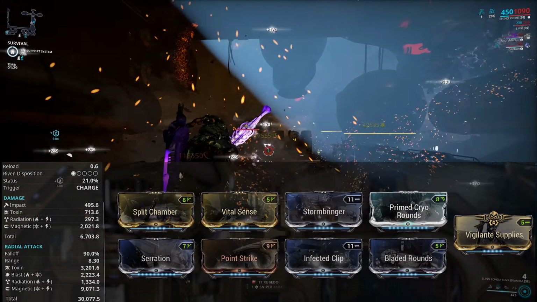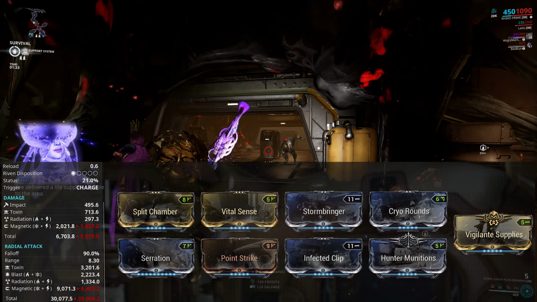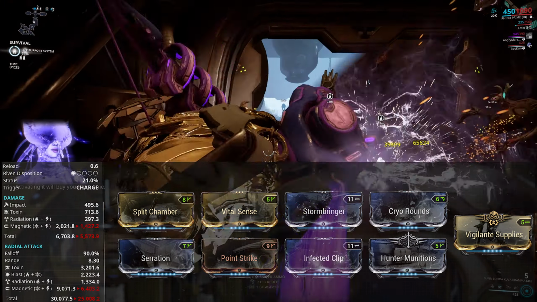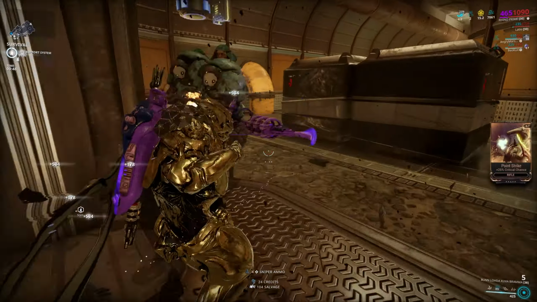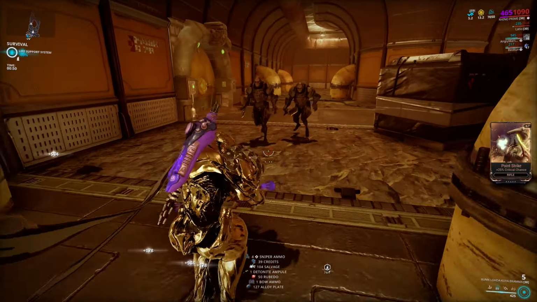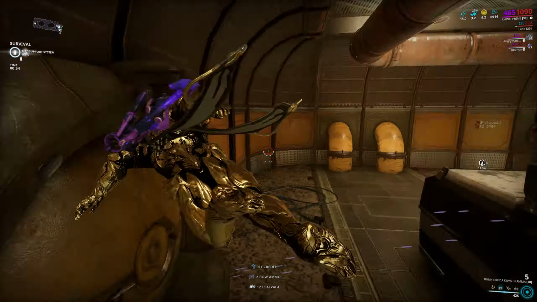Alternative good mods would be Bladed Rounds if you don't have Hunter Munitions, and Cryo Rounds if you don't have Primed Cryo Rounds. Non-suggested mods would be any status chance enhancing mods. Status chance doesn't matter when you are trying to blow up and insta-sweep the enemies.